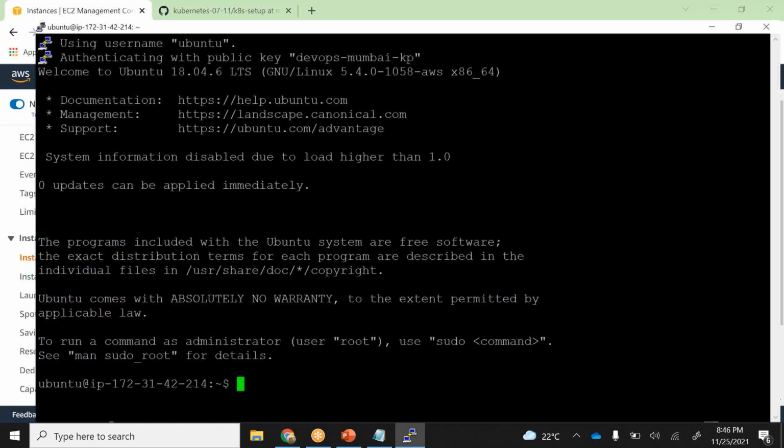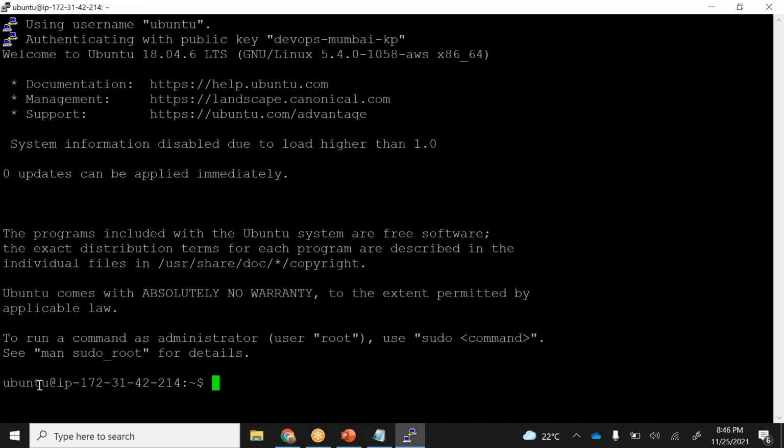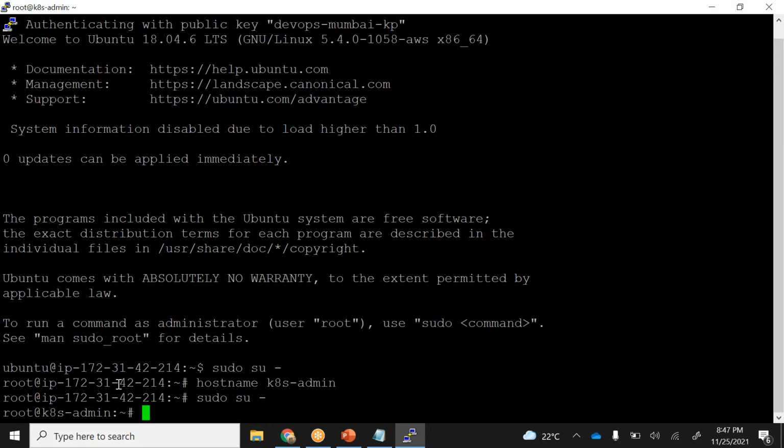It says if you want, you can become a root user. So I'll say sudo su hyphen. If you want, you can give a hostname like K8s admin. So I'm an admin here.